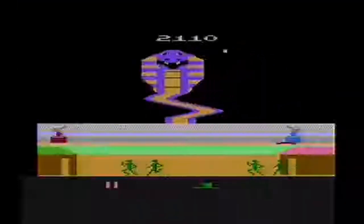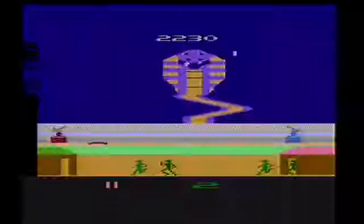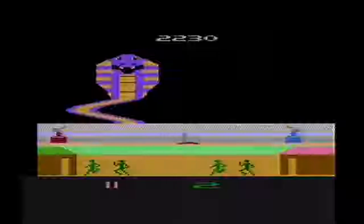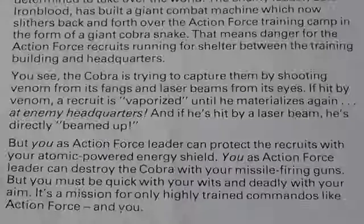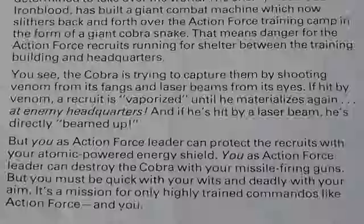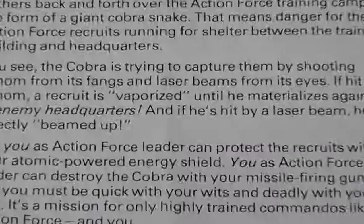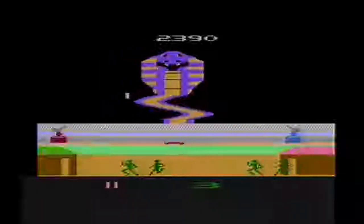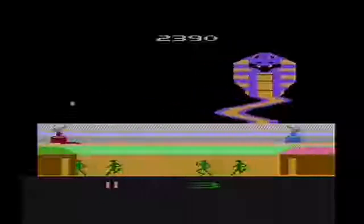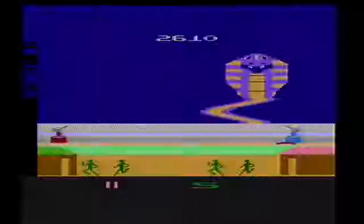In the style not exactly uncommon for the Atari 2600 — as seen in games such as Joust, Missile Command, and Millipede — this is not where the story ends, and it actually has an entire three paragraphs. To sum up the important bits: you yourself, through the use of a paddle controller, control the atomic-powered energy shield moving along the bottom of the screen. The object of the game is twofold — firstly, you have to protect the Action Force recruits running across the bottom of the screen.